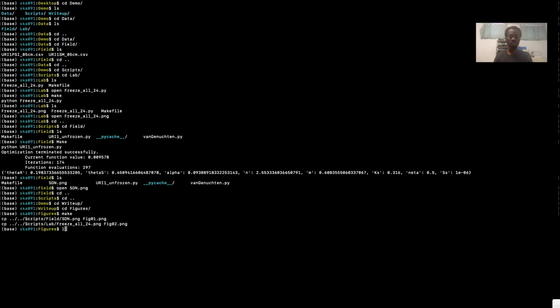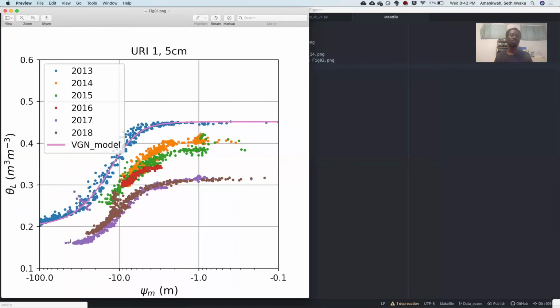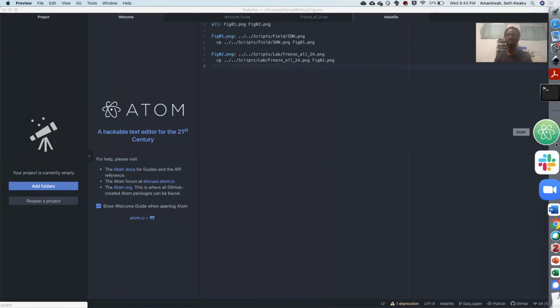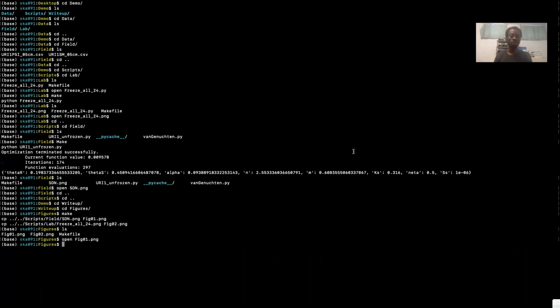If we type ls, now we have figure 1 and figure 2. If you open figure 1, you see that it's the same figure that it has renamed. Wow. So it has taken that figure and named it figure 1, and then the other one, let's see, figure 2.